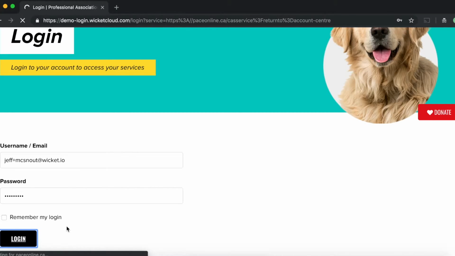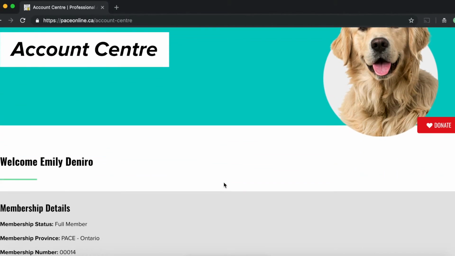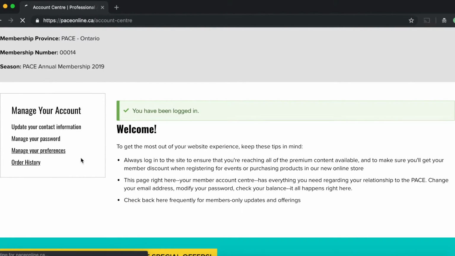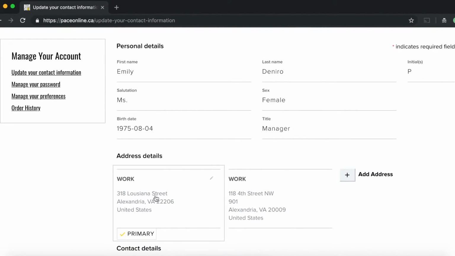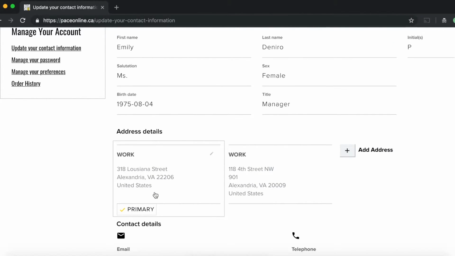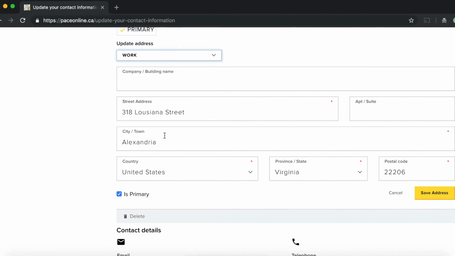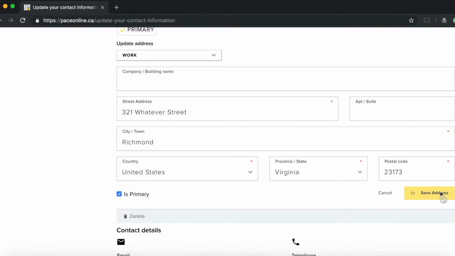And this is going to drop her back into the Drupal website as an authenticated user. So now Emily can come into the website. She's been assigned certain roles, and within Drupal we can show certain information about Emily. Another thing we can do is allow her to update her contact information. So as we come in, we can see this is that same contact information that was stored in Wicket, now seen here in Drupal. And there's her address. Emily's looking to update this address because she's moved. We'll just make up an address here for her. She is in Richmond, still in Virginia, and we'll update that zip code as well. And we'll now save this.